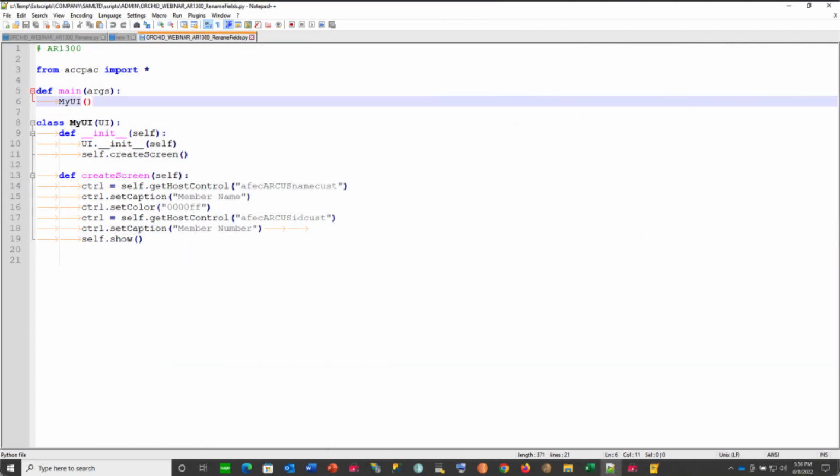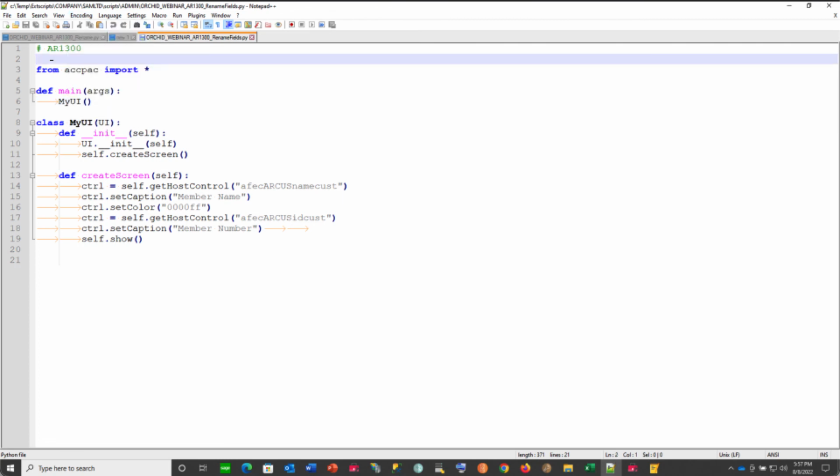We've looked at different types of scripts, so let's review a few things that are useful in the text editor that we're using, in this case Notepad++. First thing, particularly if your script looks like nothing is happening, check that the encoding is set to UTF-8. Sometimes if you're importing or saving, somehow the encoding might have changed. Python script needs to be encoded in UTF-8 to work in Sage 300.